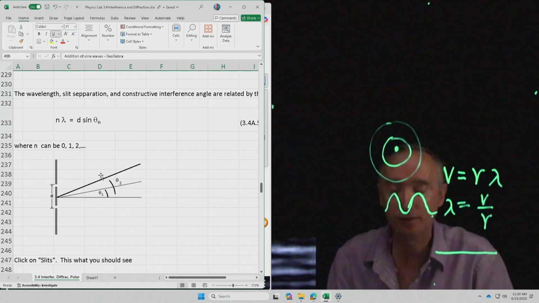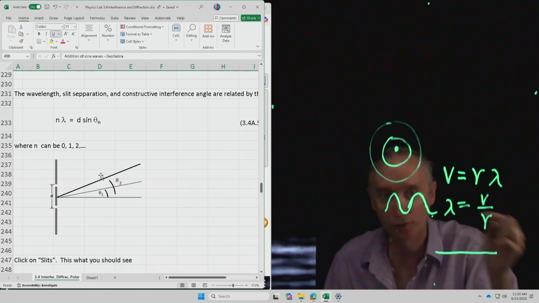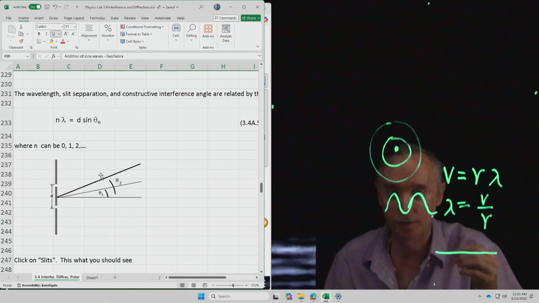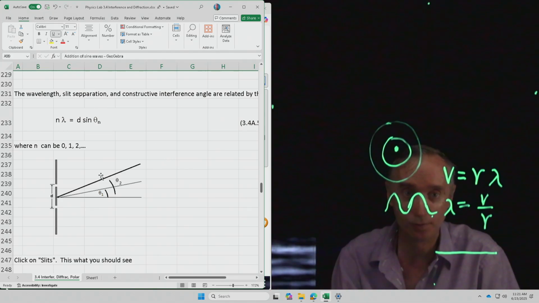And the sine of 0, is this getting too complicated? I hope not. If on your calculator, you got that button that says SIN, put 0 in there and then press the button. And you get 0. So the sine of 0 is 0. So 0 on the left-hand side of the equation, because n is equal to 0, is equal to 0.